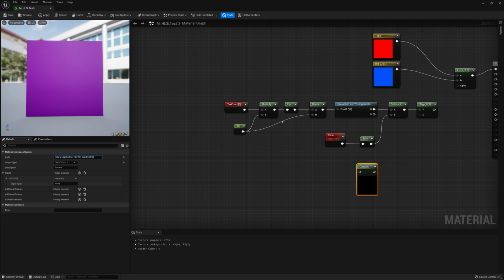And then inputs, we talked about, we're using variables here for UV coordinates, UV, and T for time. So we have to add those two inputs and connect those up. So the first input is going to be maybe UV. The second input will be T for time, and that will refer directly to my code.